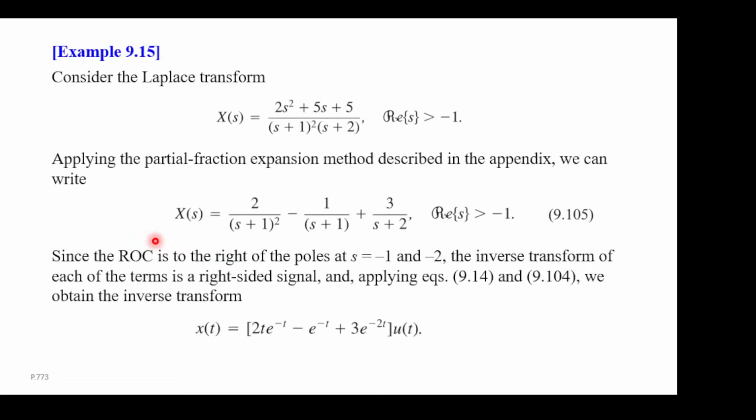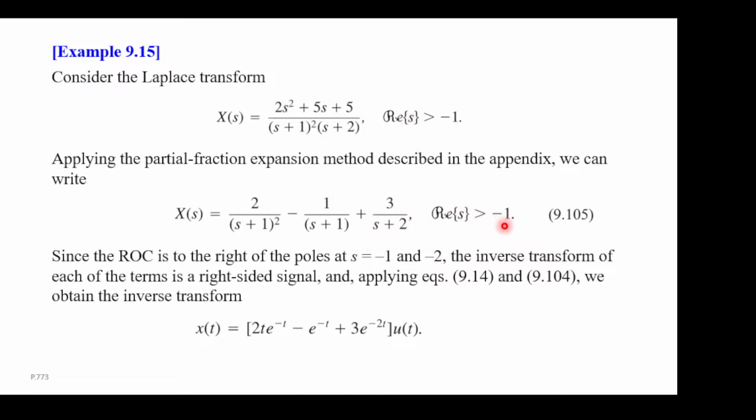And okay, then let's see an example. As we said, we have the higher order, and now let's see the inverse Laplace transform of rational functions. So we have a rational function here, big X equal to 2s squared plus 5s plus 5 over (s plus 1) squared times (s plus 2). So it's nice, we already figured out the lower side. And then we do partial fraction expansion and skip the calculation. Hopefully it's not too hard. Here we have nice numbers, so we have 2 over (s plus 1) squared, minus 1 over s plus 1, and plus 3 over s plus 2.